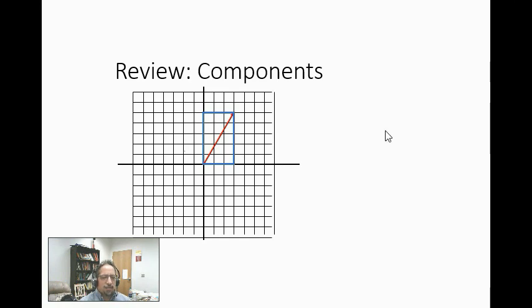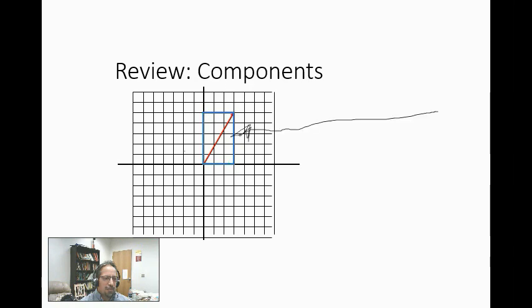So now I want to remind you how we think about these components, and just add a little bit more notation. What you just did right now, if you got that exercise correct, or if you looked at the solution but it still made sense to you, please note that what you did was to look at this rectangle that is right there. So look at that rectangle. And that's what helps you to determine that you had 3 units in the horizontal and 5 units in the vertical. So that's what we are going to repeat later when we do the decomposition.